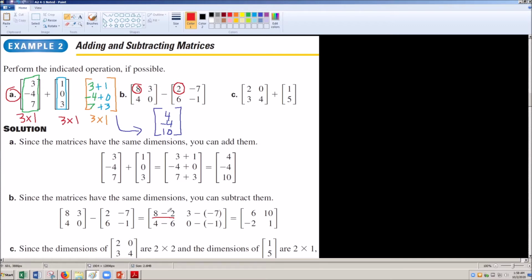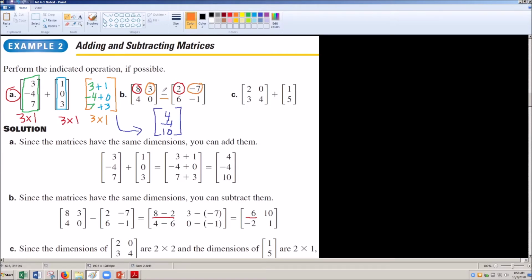That also is referred to as an address. So when we talk about what row and column specifically it's in, if I said 2, 3 is the address, it's my row 2, column 3. So just FYI, if I say address, that's what I'm talking about. So we're doing subtraction, and 8 minus 2 is 6. Then I'm going to go through and highlight in orange here, we've got 3 minus a -7.